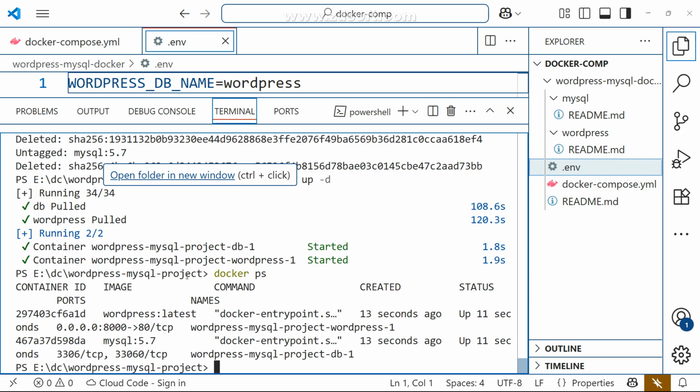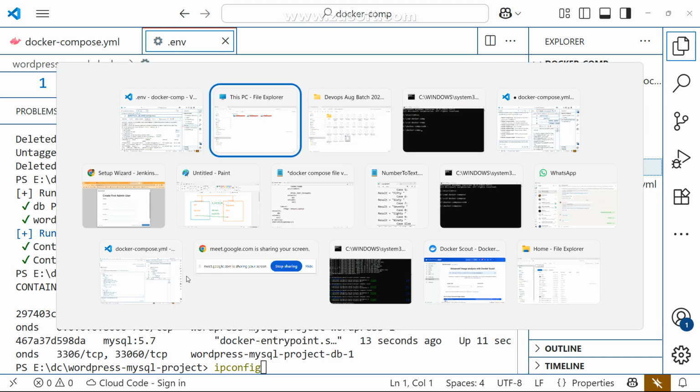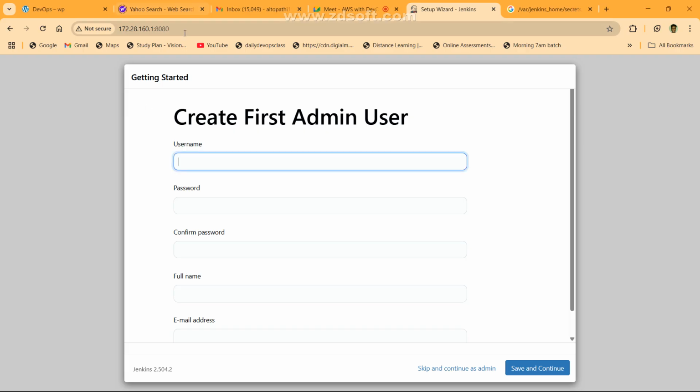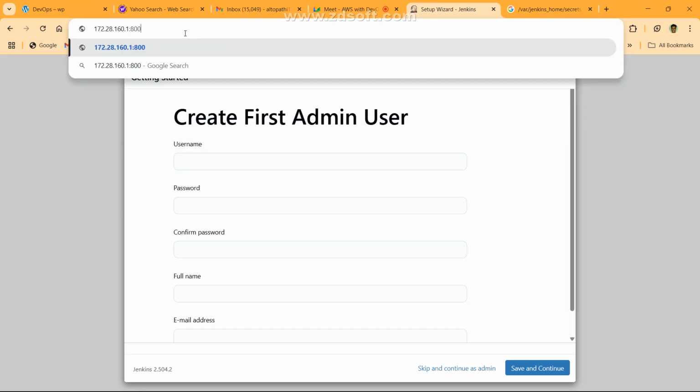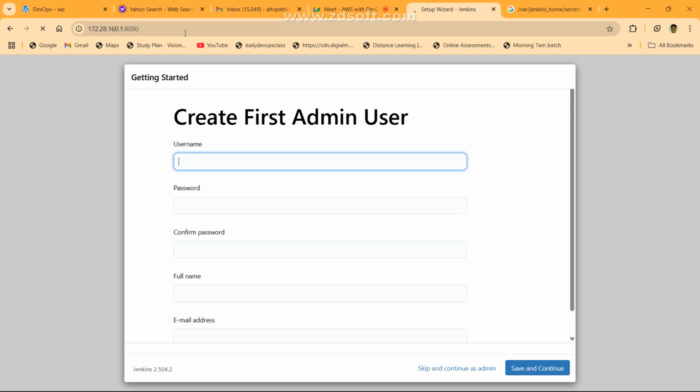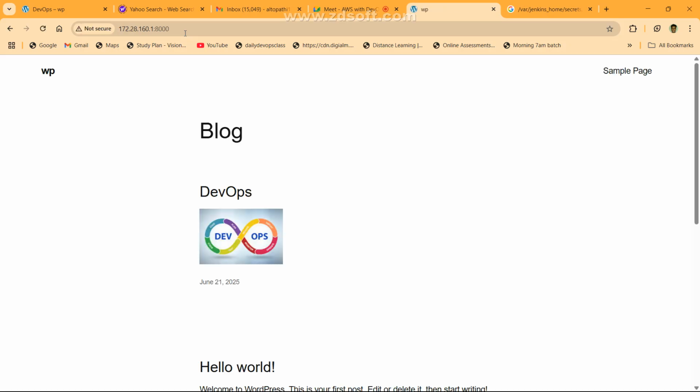Yes, sir. Good. Now what to do? It is ipconfig. Already we know we are using that IP somewhere, right? Within the browser, here we are using the IP. Observe, very simple way. There is 8000, 8000. That's present. See, this blog I already created. See, here I created it myself. Maybe one step back.